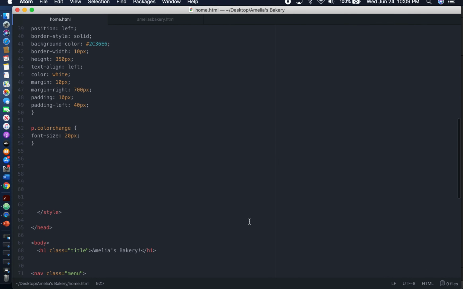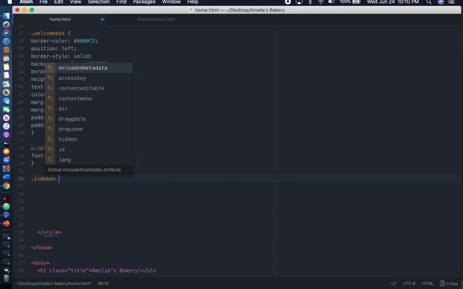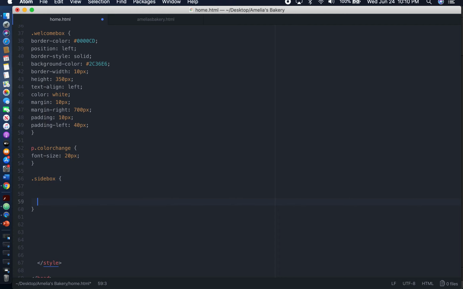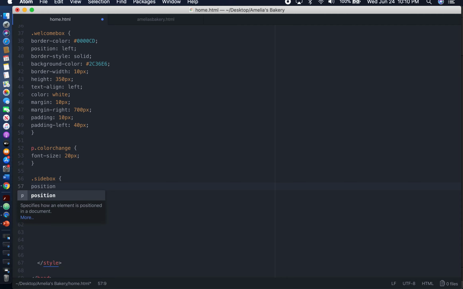So back up here in our style, we're going to go under the paragraph change, the first one that we made. And we are going to do side box, that dot side box there. We're going to do our open and close brackets. I'm going to say the position is absolute.